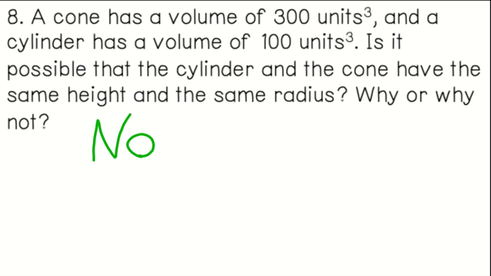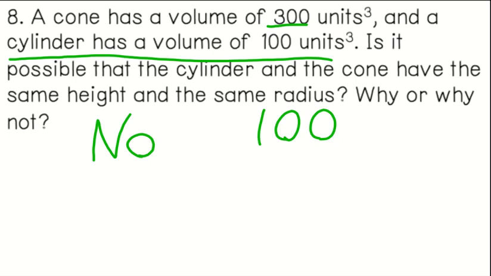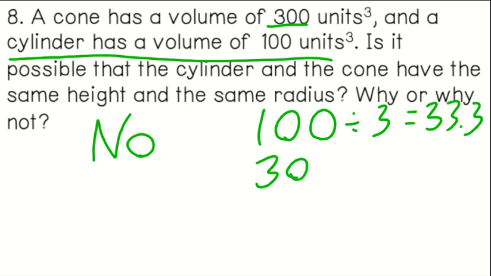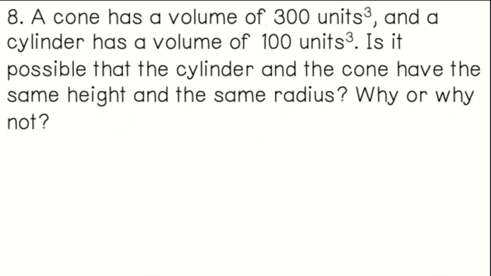All right, so what's 300 divided by 3? 300 divided by 3 is 100, right? Yeah. But the cylinder is what gets divided. The cylinder was the 100. So to get a cone, if a cone and a cylinder would have to have the same, we'd have to have 100 divided by 3, which is 33.3 repeating, or it would have been 300 times 3 if the cone had to be 300. Okay? Everybody follow with what I'm saying? So that's a no, that one couldn't work because of that.